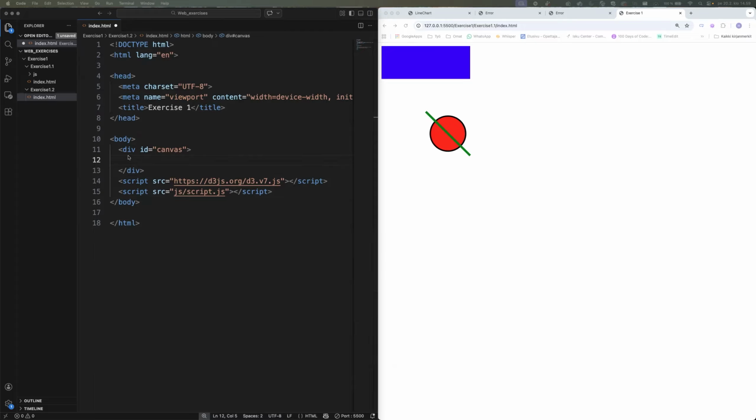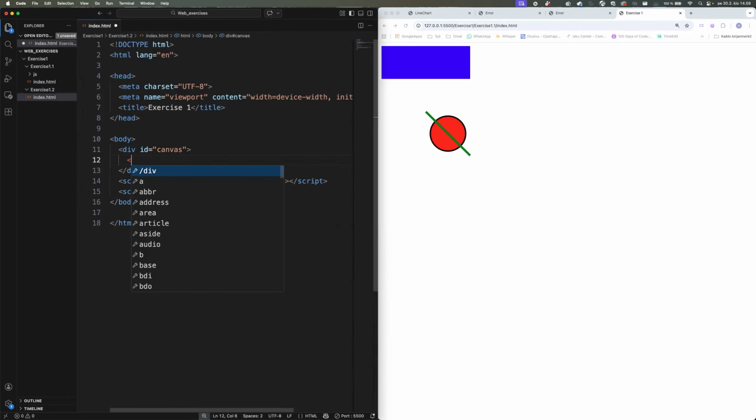And the thing I'm going to place in there is the SVG image. So I'm typing SVG and I will give a height for that, for example, 600 pixels.